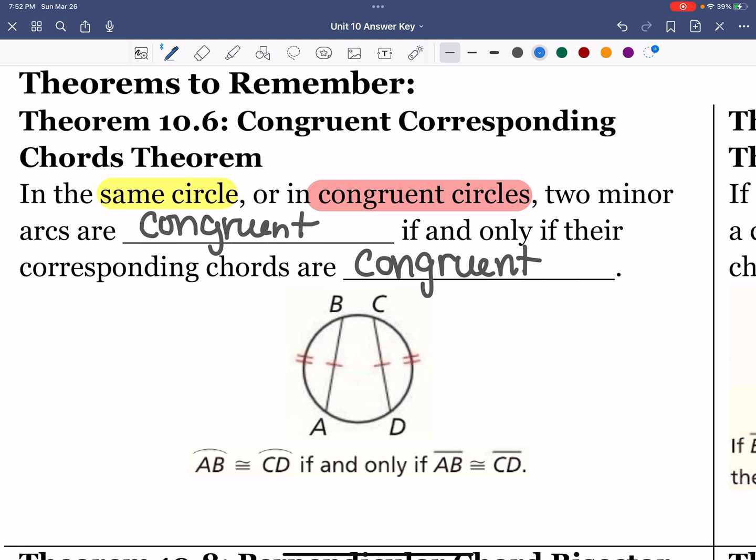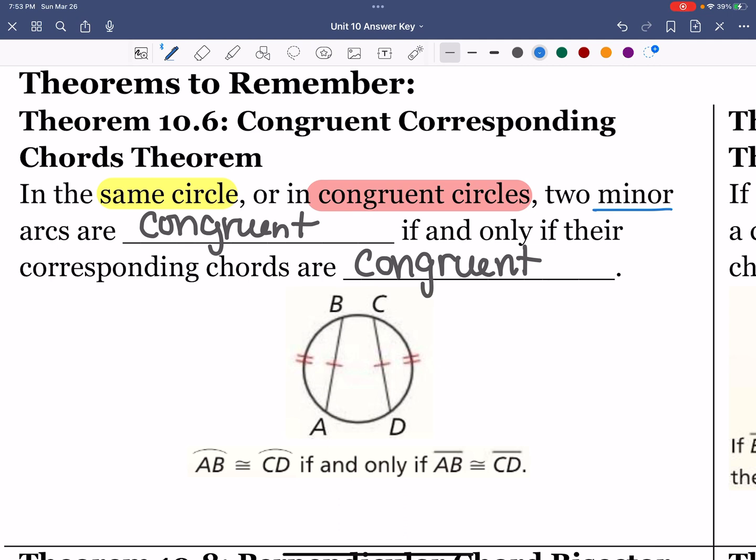Notice how it only says minor arcs. I can only create minor arcs with my chords. I cannot create anything larger. The only other thing I can create with a chord is the semicircle, because a diameter is a very specific type of chord. Other than that, I cannot create straight lines that create larger arcs other than a single chord that creates both.